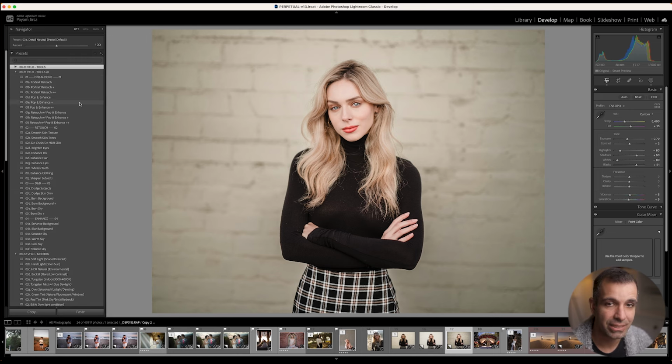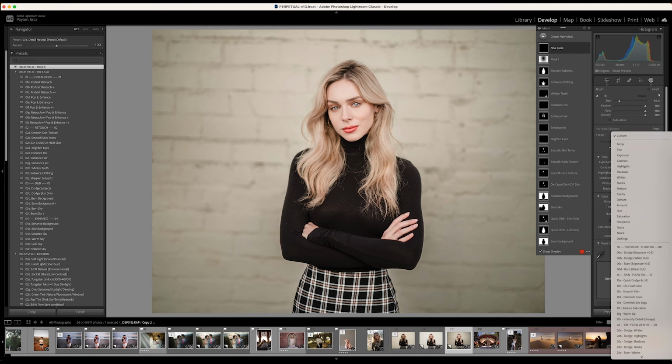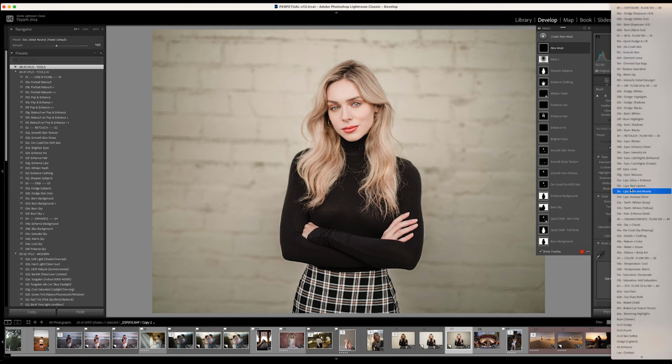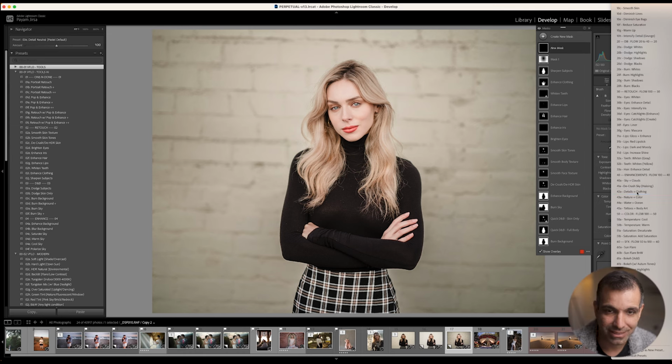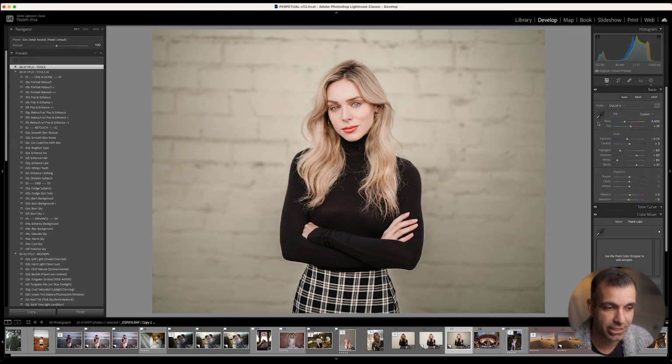The other piece of this too is my brush adjustments. So when I open up my masking panel, I can add a new brush. It could be a gradient, it could be a radial, anything. Once I click this though, I can actually select any one of these adjustments. And of course, the AI adjustments are actually built off of this as well. So you're seeing the same kind of adjustments, but now it's going to be a brush. If I wanted to enhance clothing, I could select details in clothing and I can now paint it over the clothing as well. Okay. So you can have that much level of control with each thing and you can go from an automated AI based mask over to individually painting these adjustments in.